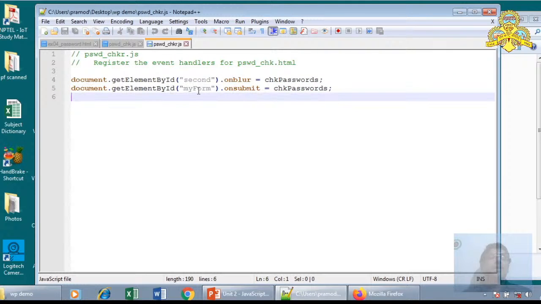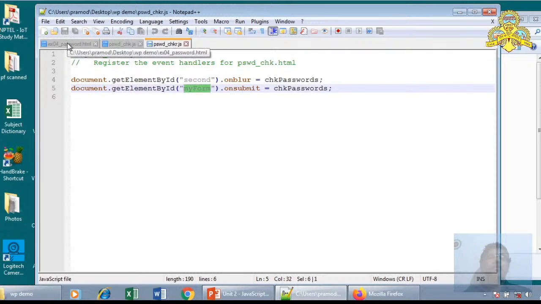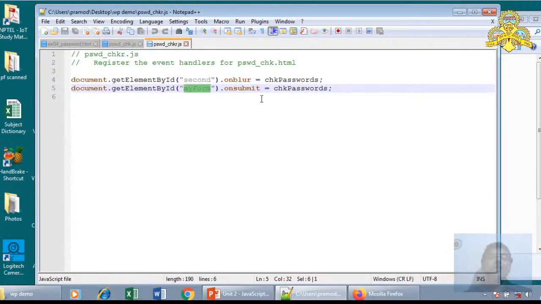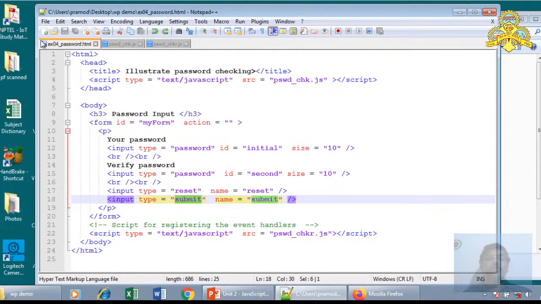Likewise for the form, in this submit button I have not specified what to do if I click on the submit button. For the submit button, I am assigning the event handler, that is chkPasswords. So I'll repeat this once again.